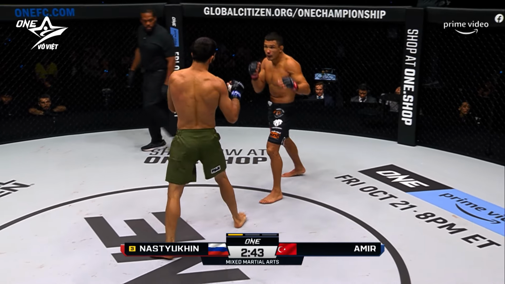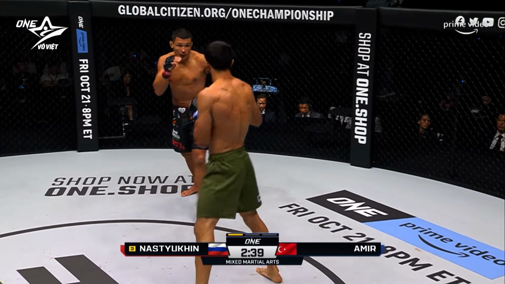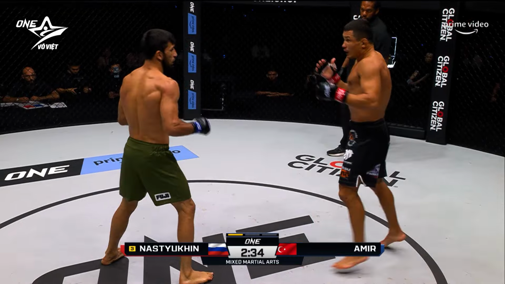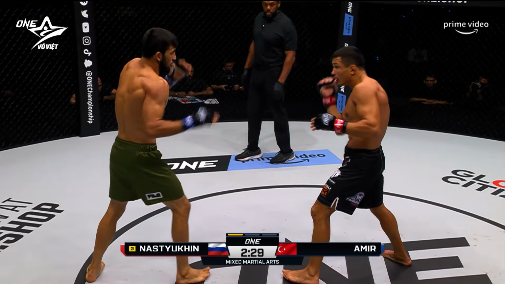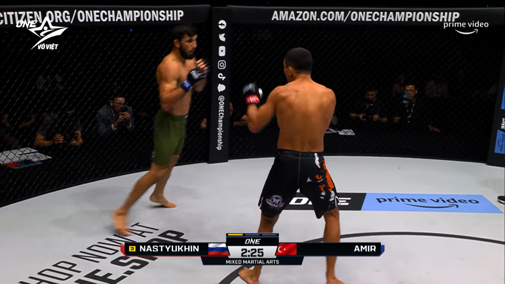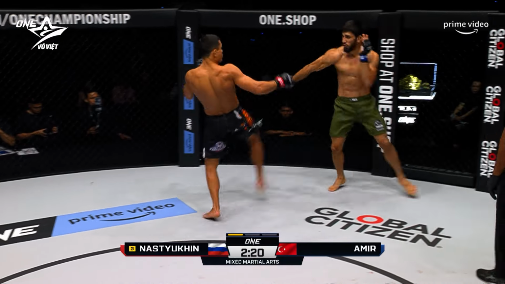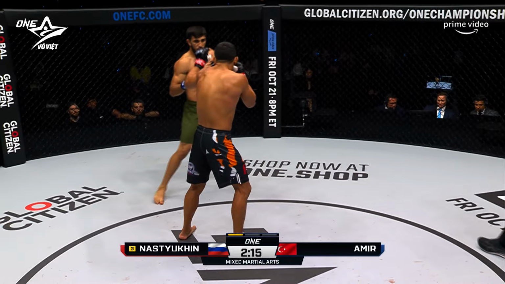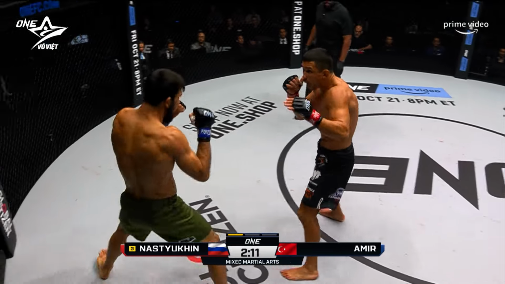Inside leg kick, Nastyukhin. I think that's going to be an important weapon for Nastyukhin, to throw that inside leg kick, start damaging the legs of Halil Amir, because Halil has good footwork and the way that he's creating those angles. He does have good footwork. It's interesting. He picks times where he's choosing to go to the power side of Nastyukhin and then times where he's choosing to go the opposite direction to the lead. It's modified Taekwondo footwork, right? It's not quite as wide and as bladed as usual Taekwondo, but he definitely has hints of that Taekwondo style in there.